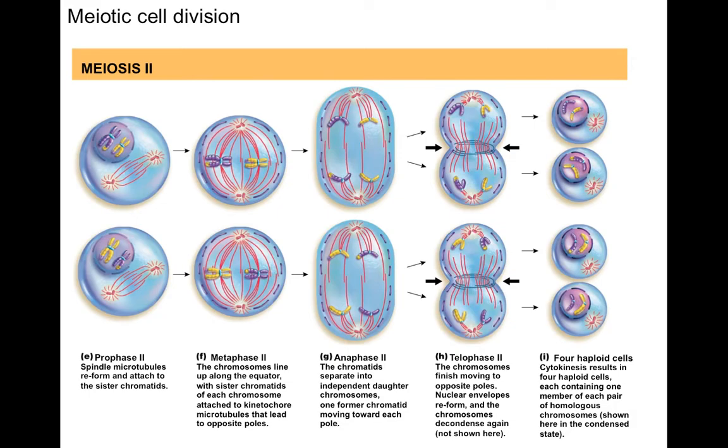This is an overview of meiosis 2. It's everything I just told you. Basically, we have these sister chromatids, which are now going to line up with that metaphase plate during metaphase 2. During anaphase 2, the sister chromatids separate out and become daughter chromosomes, and are going to go to their opposite poles. Then we have a tightening of the belt during telophase 2 and cytokinesis immediately after that, resulting in 4 haploid cells. Right, so these are all genetically unique haploid cells as well.